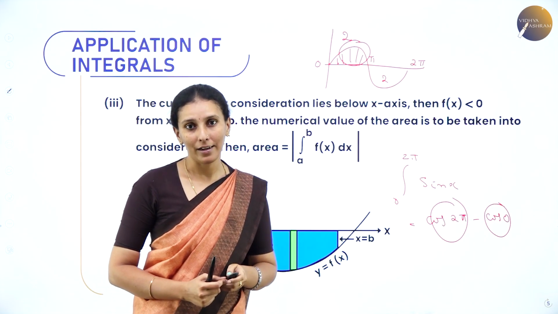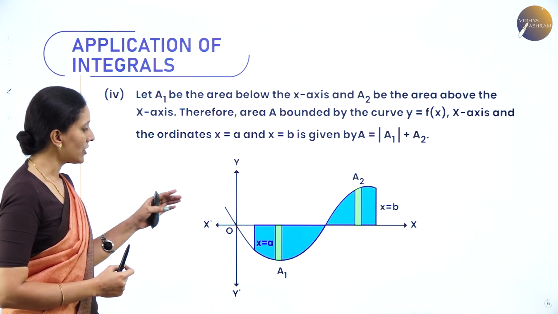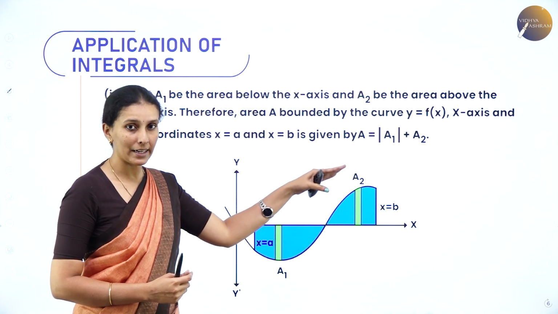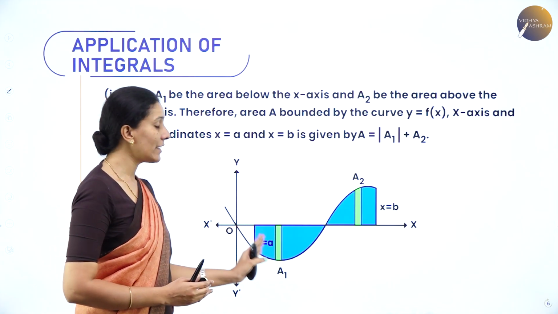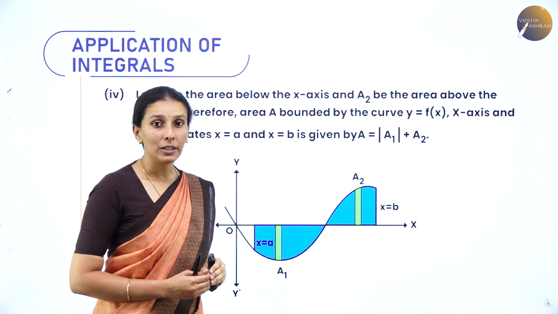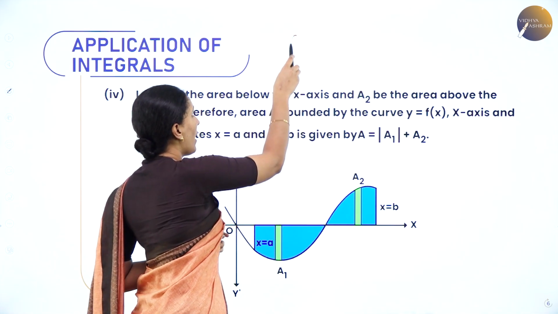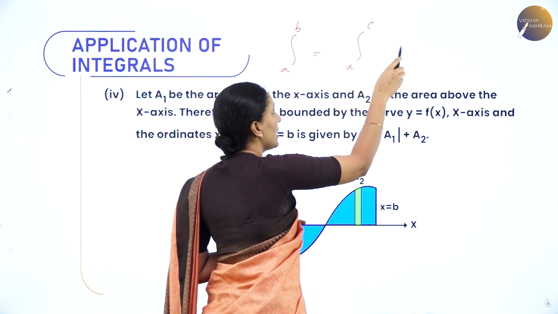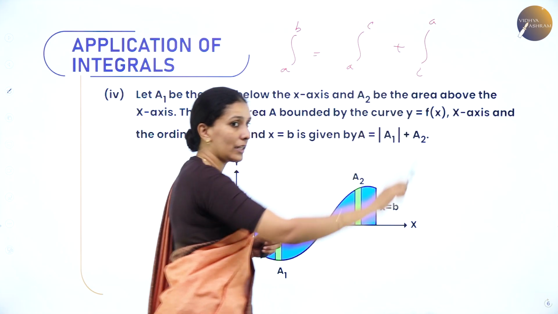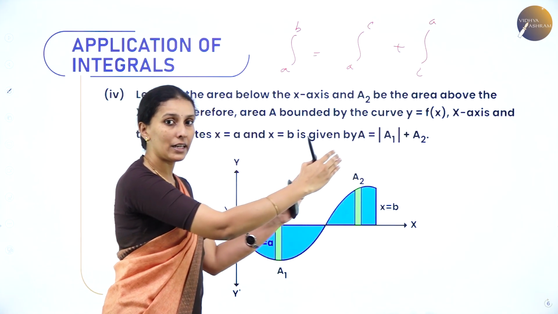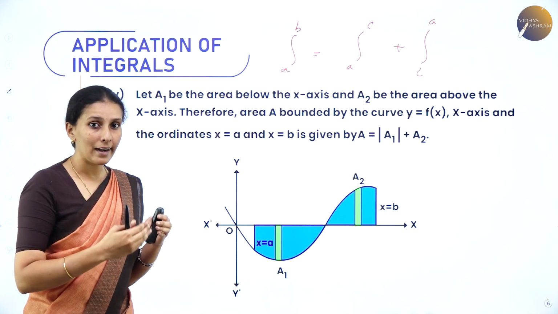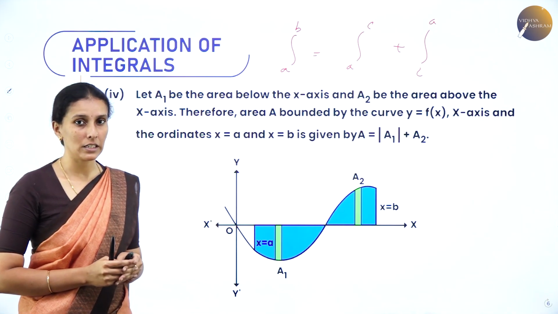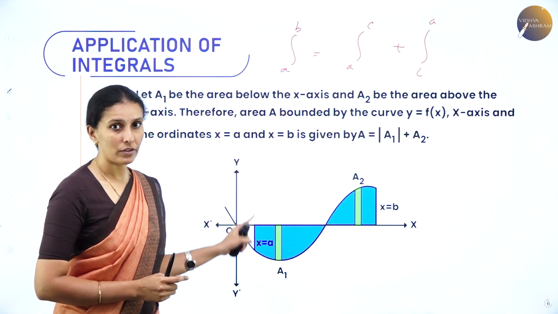of the given integration. Next, again, I told you that if the curve is continuous and it moves on along the positive and negative side of x-axis, then it is divided into intervals by the properties of integral. Suppose you have an integral from a to b, then we can divide the integration from a to c plus c to b. Using this property, we can just divide the curves with respect to the interval, calculate the integral value, and finally, we will add all the definite integral values to find the total area of the given function.